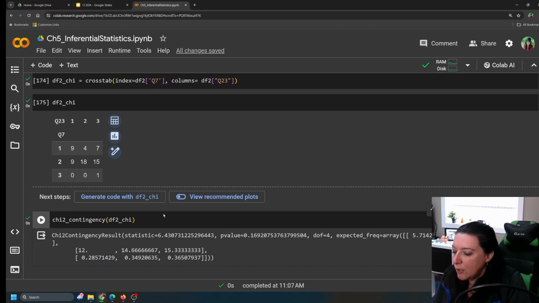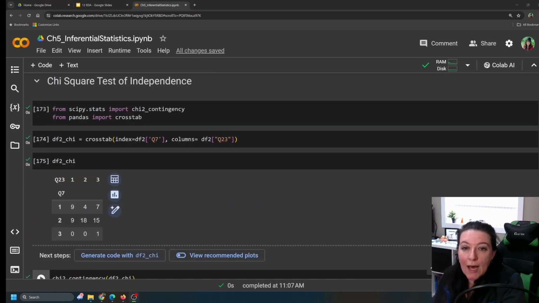So when we're looking at this here, there doesn't seem to be a relationship between question 23 and question 7. How people answer question 7 doesn't seem to dictate how they answer question 23. So we're not detecting that there's a pattern to it.